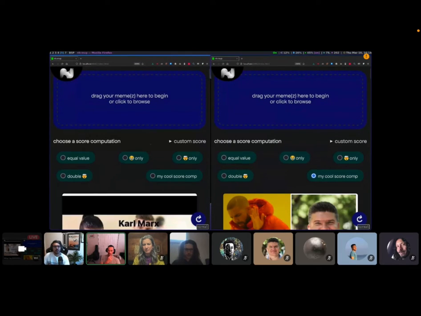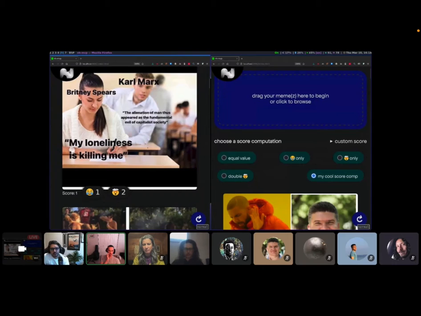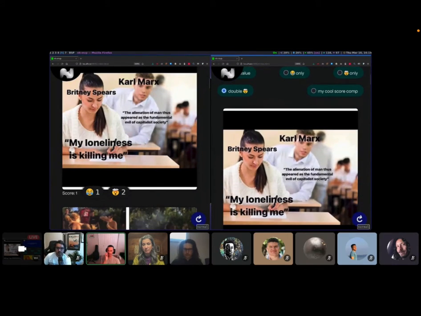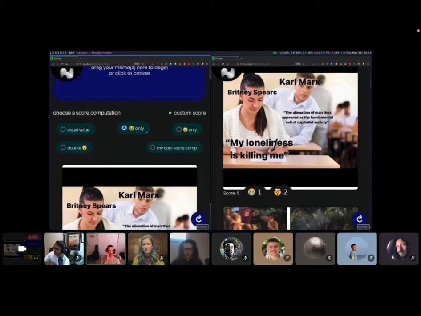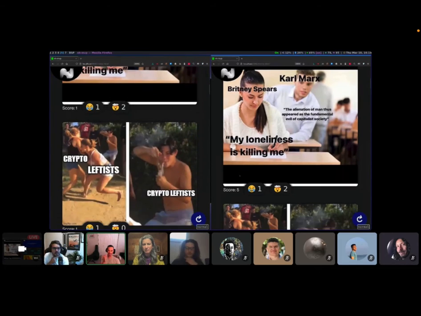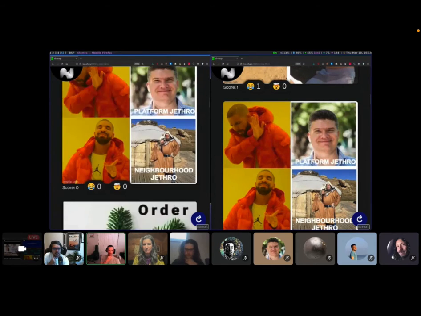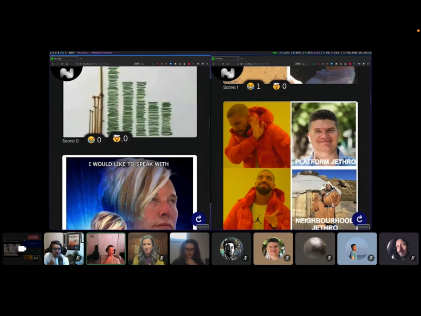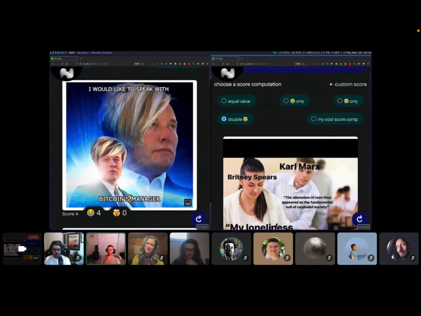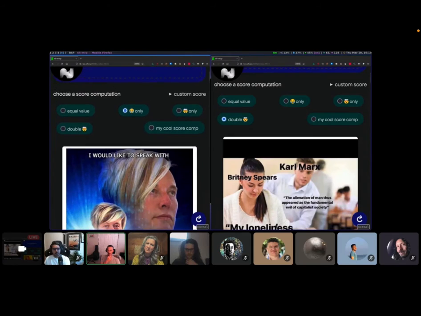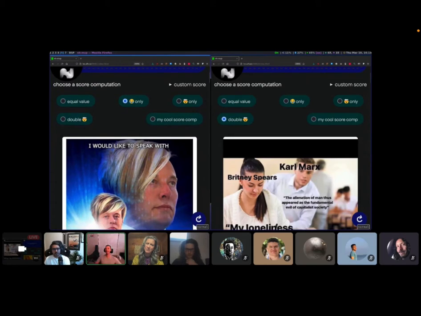Yeah, so I guess I showed. Oh, and another thing to point out is that these two conductors, or these two web UIs connected to conductors, can have different score computations. The right side really values the mind blowns, and the left side values the lulls. Oh, it turns out that gives you the same results up top. Okay, I have to click more things. Okay, so we're seeing a different sort ordering on the left versus the right.